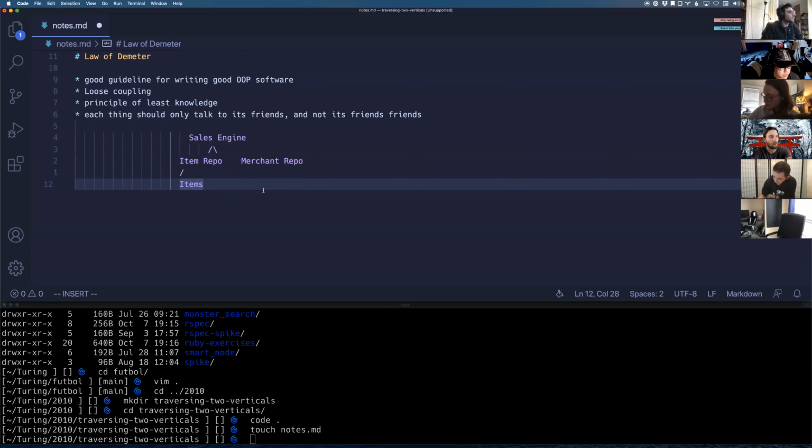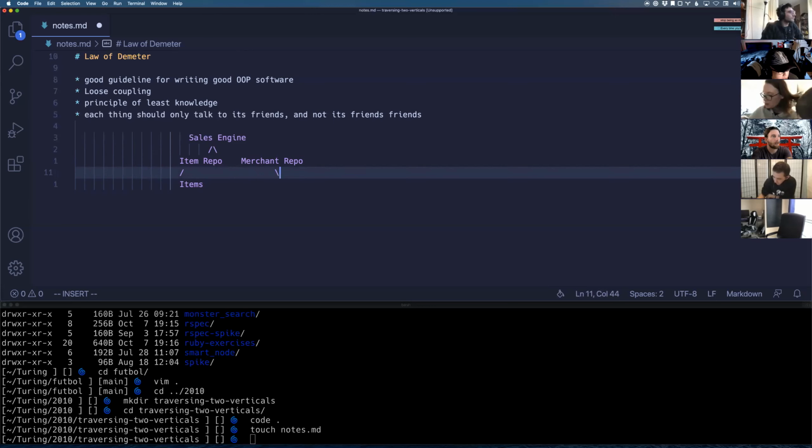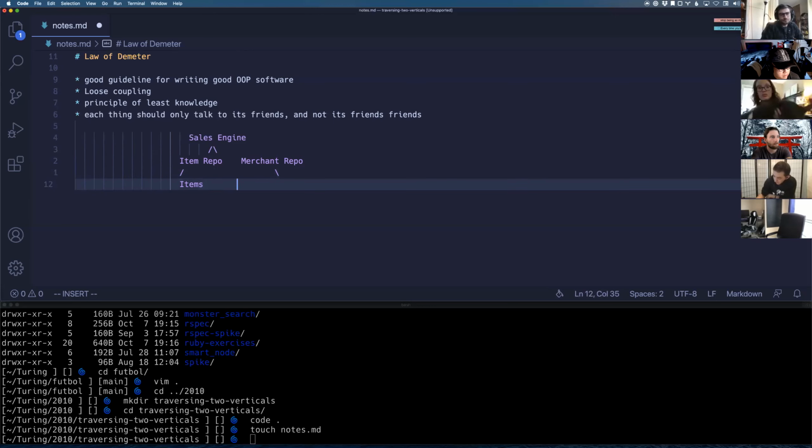And over here for the merchant repo, I'm going to make another arrow. And down here, it's going to be the merchants, right? The individual merchant objects. And this is how we want this structure to appear: you have the sales engine, which kicks off this collector object that will load everything up and create these objects for us.